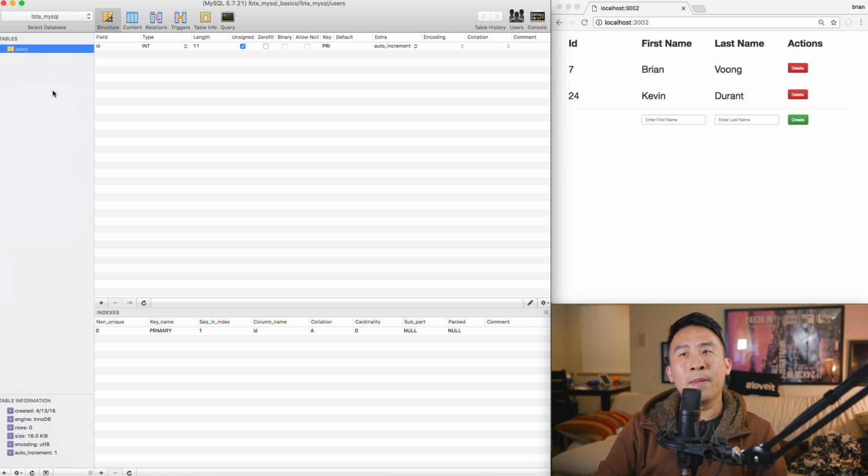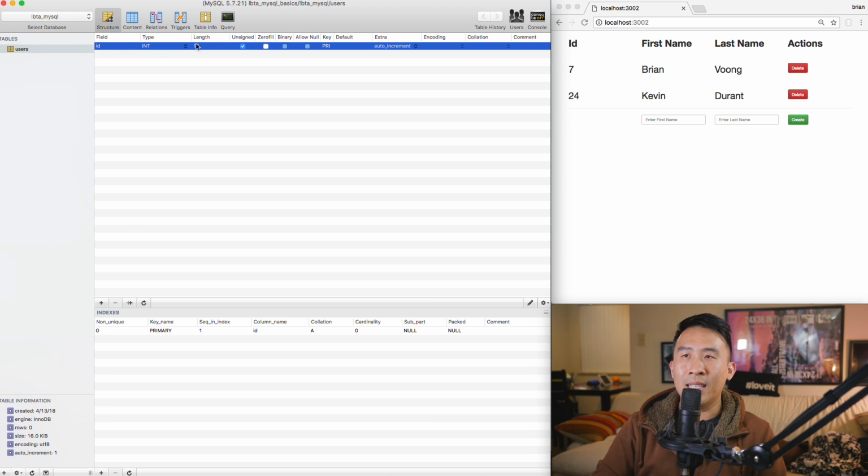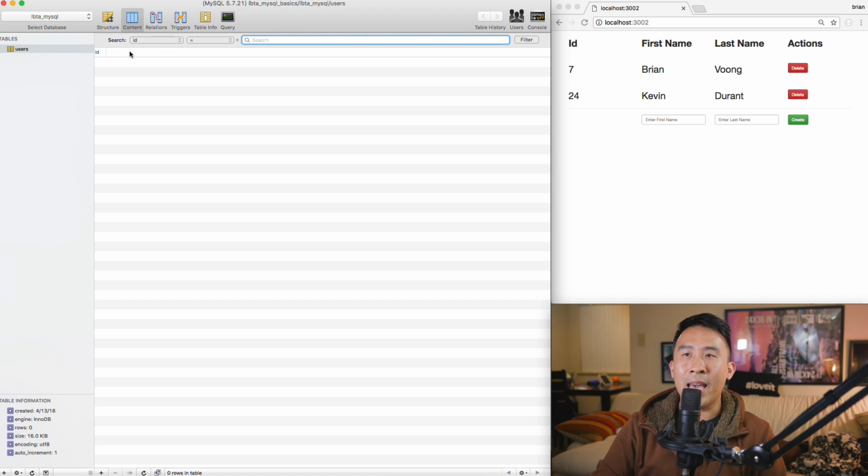Hit the add button. On the left side, you'll get your very first table over here that you can start playing around with. Now on the right side over here is the structure of your table. You have this column called ID. It's an int. It's very special. It's actually an auto increment primary key, which I'll tell you what it is a little bit later on. You can click on the content page or this tab, and it'll show you what exactly is inside of your table. But obviously, because you just created it, there's nothing in there.